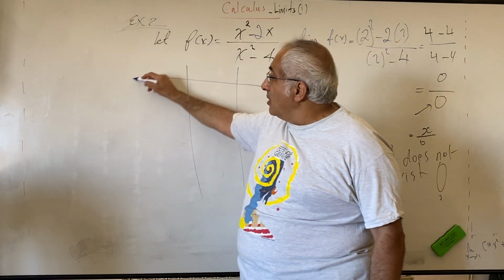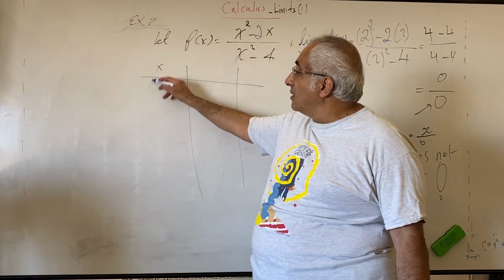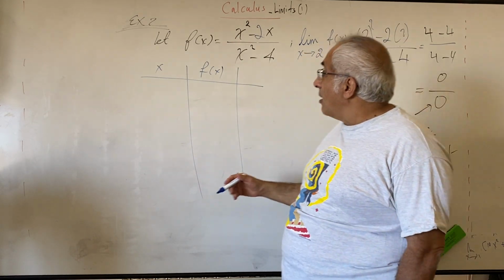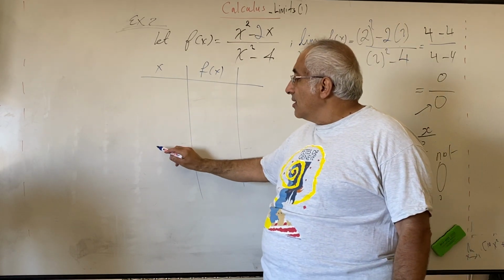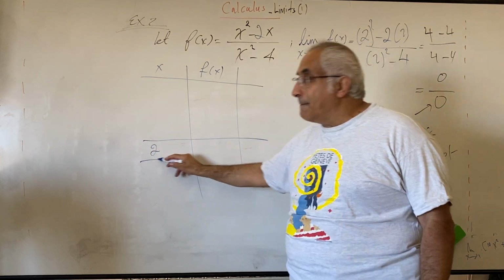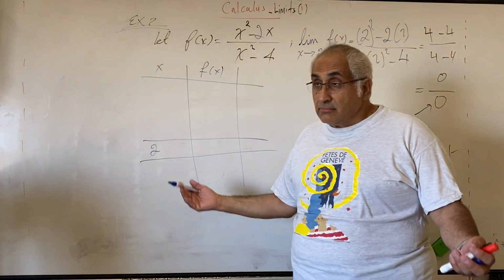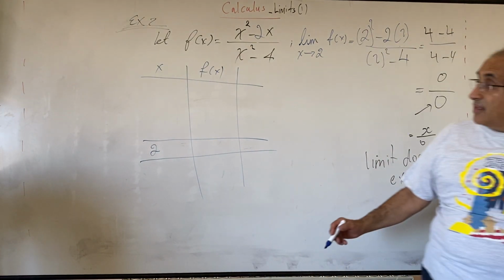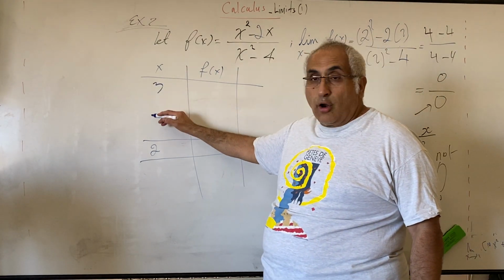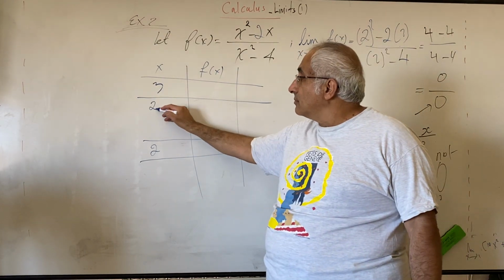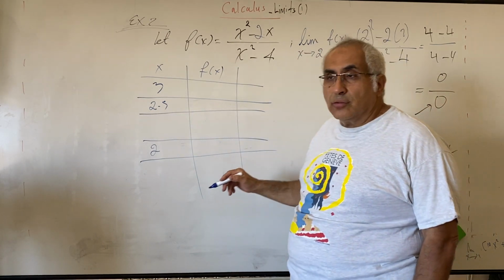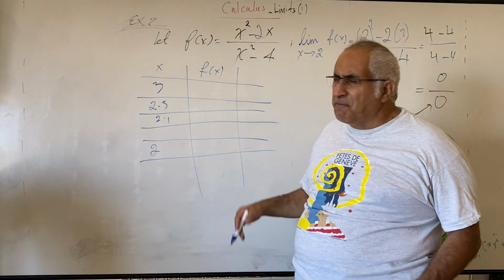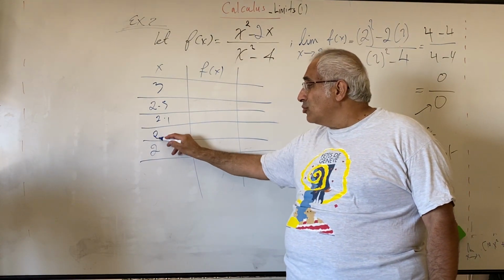All right? So I'm going to ask you to put x in here, and let's plug in the f of x. And let's take some numbers around the 2. Something like above the 2 and below the 2. Let's take something above the 2. What kind of number would you take above the 2? You can take 3. Can I get closer? Well, you can get 2.5. Can I get closer and closer to 2? Well, I can have 2.1. May I get something very, very close to 2? Well, how about 2.001?